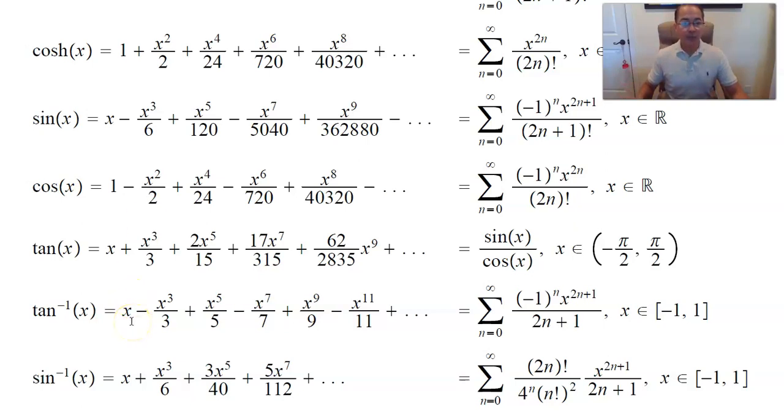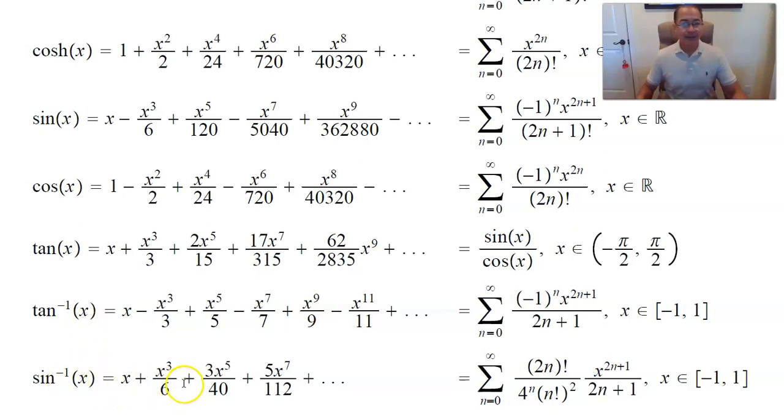Earlier, again, when we did the calculus of power series, we did a substitution. We changed 1 minus x to 1 plus x squared, and then we integrated both sides of that representation because the derivative of arctan is 1 over 1 plus x squared. So by integrating 1 over 1 plus x squared, we get a power series for arctan.